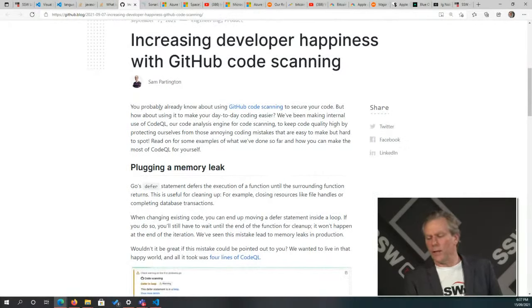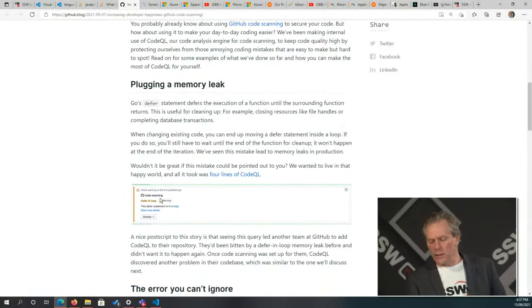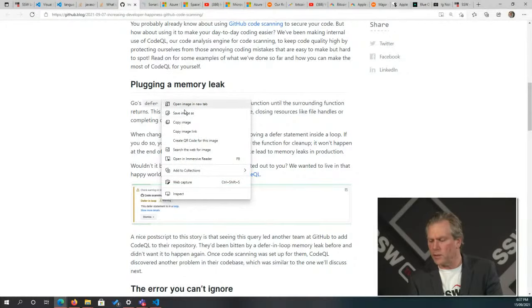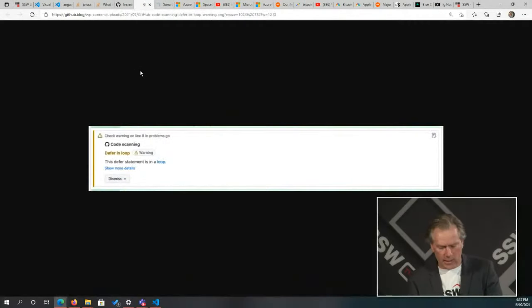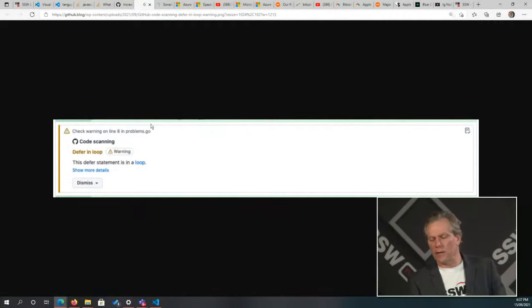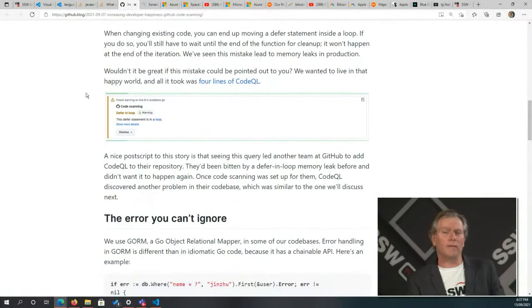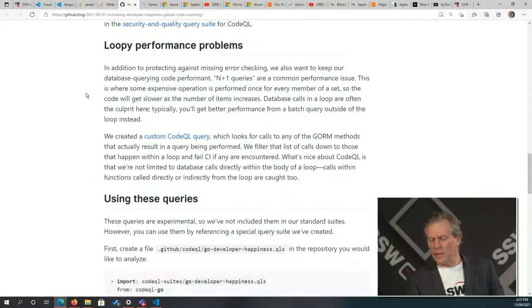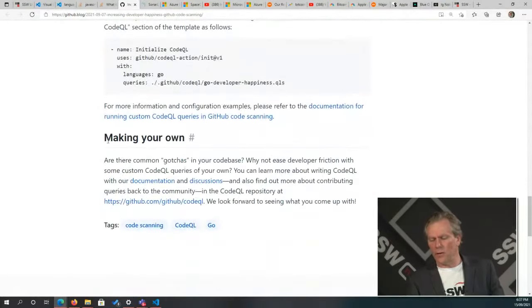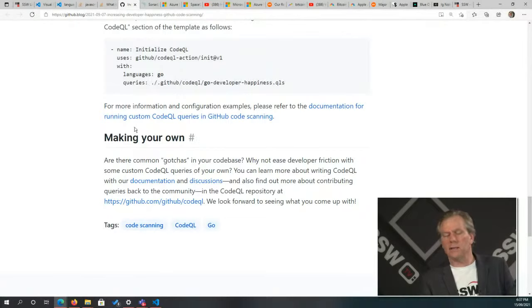GitHub has this CodeQL. That's their code analysis engine for looking at the code. And they have a little example here of how you could try to do a commit, and I'll just right-click on that just so you can see the image a bit clearer. So let's just say you try to commit that, it would give you this warning saying that's no good. Now, this type of stuff is extremely important so that we have less junk getting into our code bases. Down here, they just talk about how you can make your own. And so basically, you're making your own CodeQL queries. And that's pretty important.